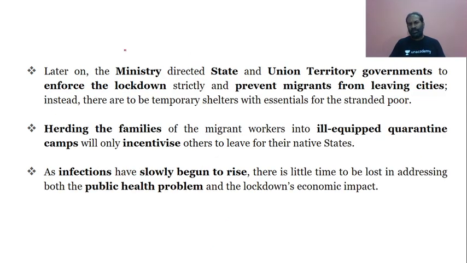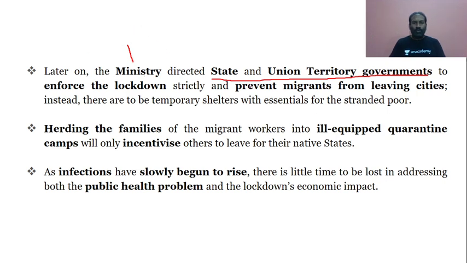And later on, the Home Ministry directed the state and union territory governments that they wanted to enforce the lockdown strictly. Why? If they do not enforce the lockdown, the migrants leaving one city to get to their respective states will again create a lot of panic, because unknowingly there would be people who catch the symptoms and then transmit them to any other healthy person. Those healthy people then get the symptoms and spread them further, which is again problematic for the entire community there.